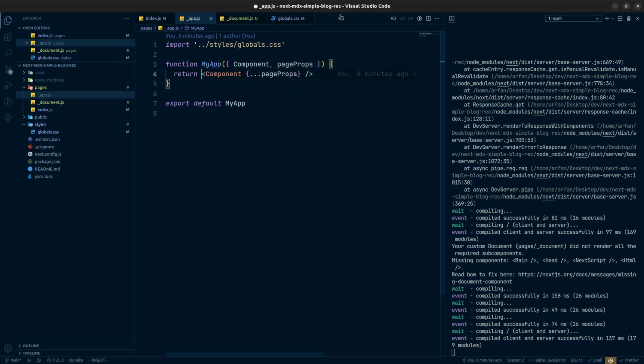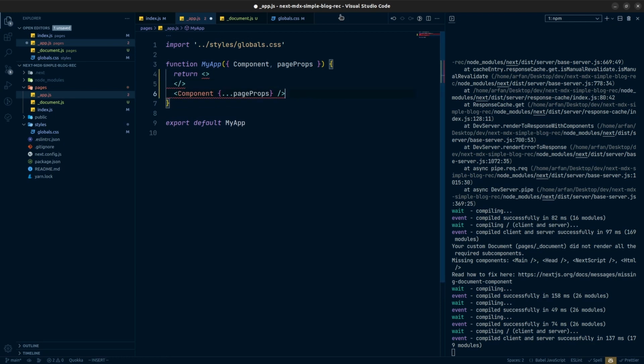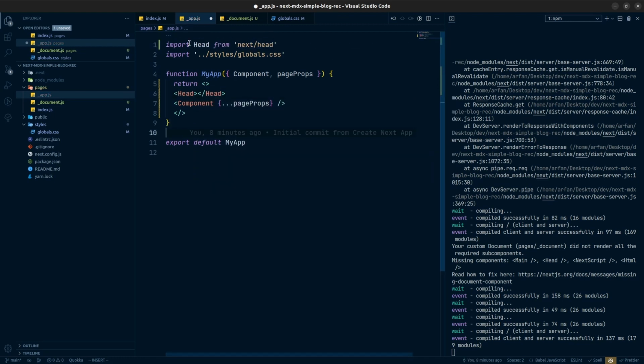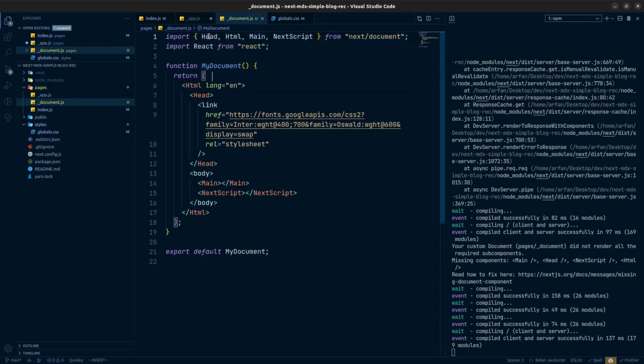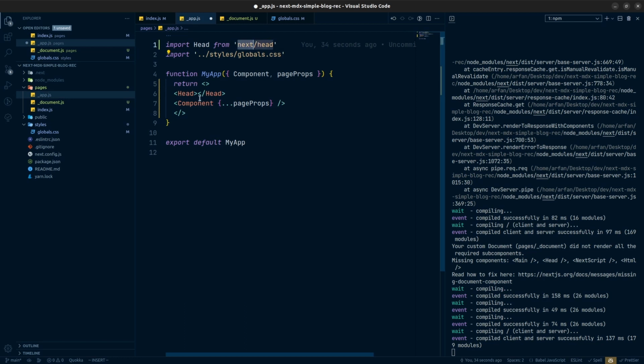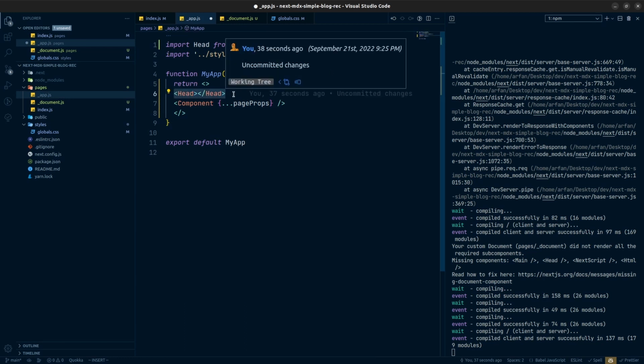here we will have our, let me actually break it and get it inside of this fragment. So now here before our component we will have our head. This head will be from our next head, and here you can see this head. This is the one that I was talking about. So this head is coming from next head, and in the document we also used this component. This is also head, which is coming from the next document. You can see the difference. So this head, which is coming from next document, we should use that inside of the document file, and this next head that we have here, we can use it anywhere inside of our application.